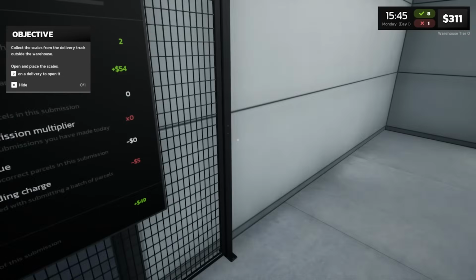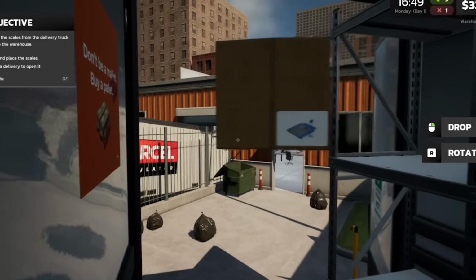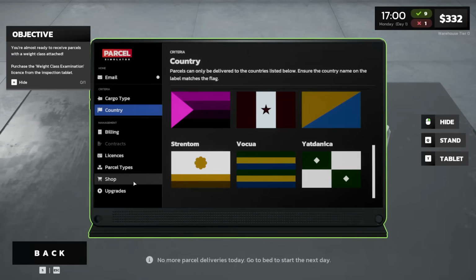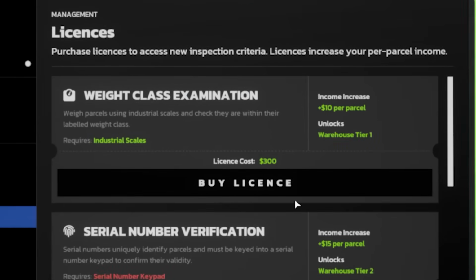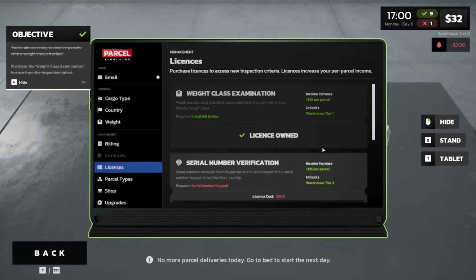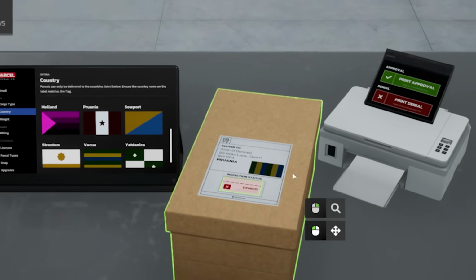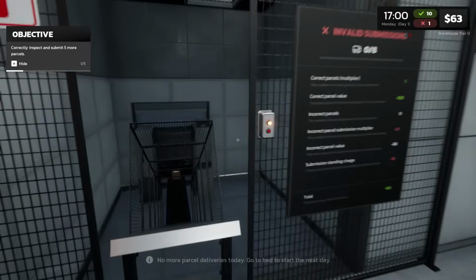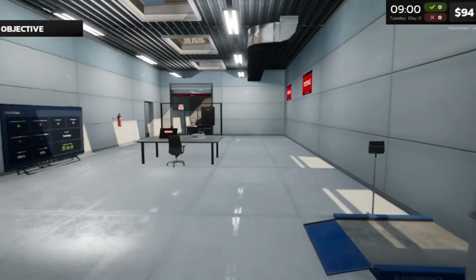Still not in any major financial strife, I exited the building and apprehensively picked up the scales from the delivery truck. Now, why exactly did I need these things? Well, perusing my tablet, I purchased the weight class examination license, which paid an extra $10 per parcel. And although this was life-changing money, I now had more work to do. That being to double check the weight of incoming packages. Luckily though, it was the end of the day, so no packages requiring this work were received, and I could happily go to sleep.